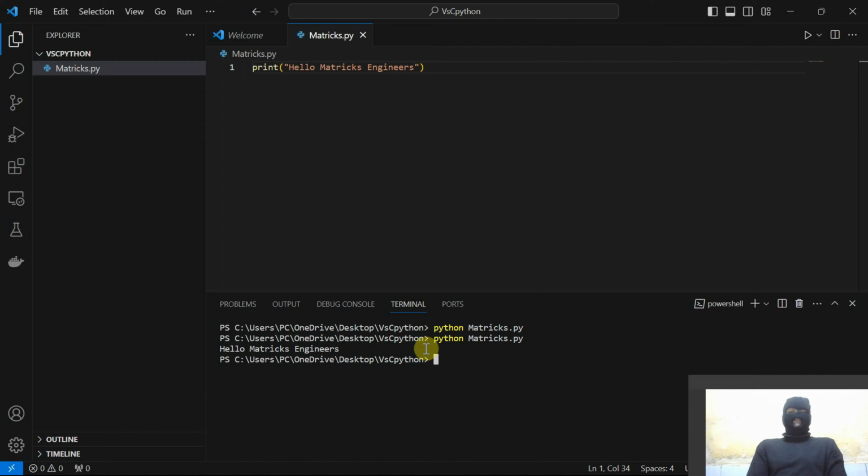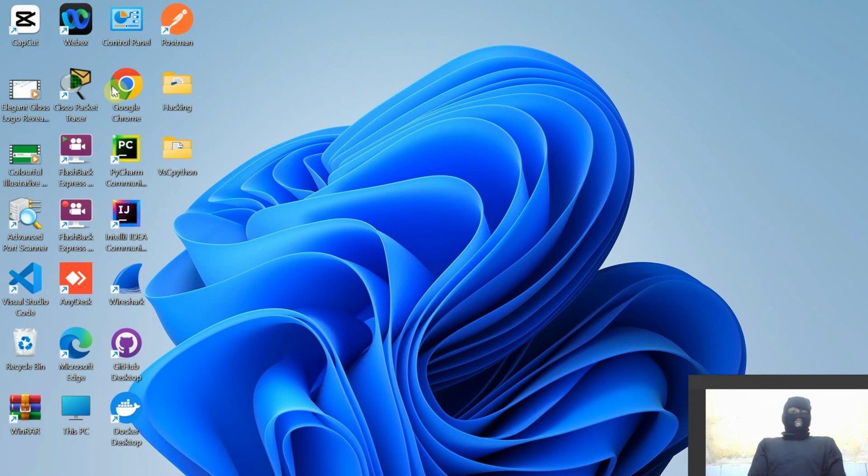So we are going to continue with PyCharm Community Edition. It's an IDE that you're going to use in all courses. So now you can open PyCharm Community Edition.